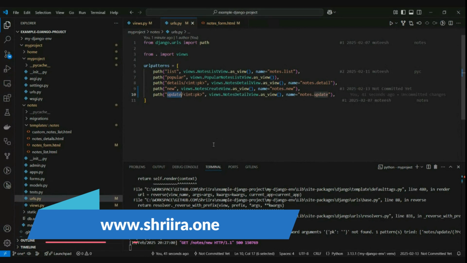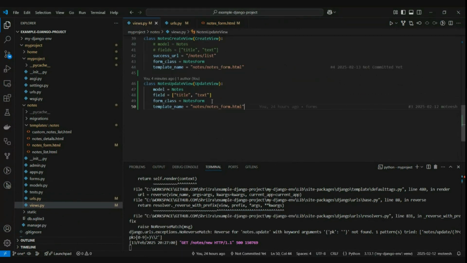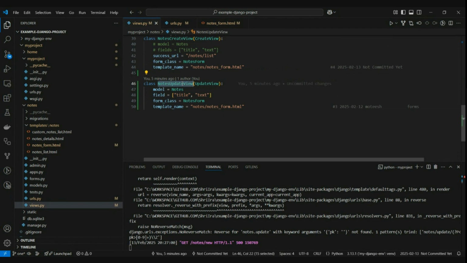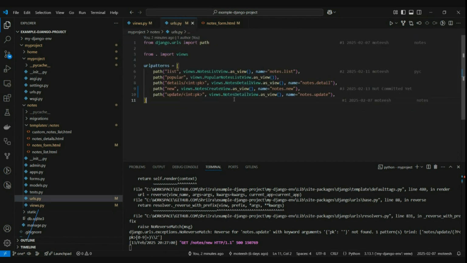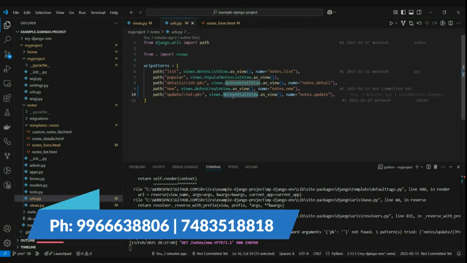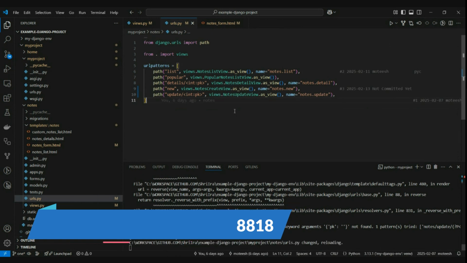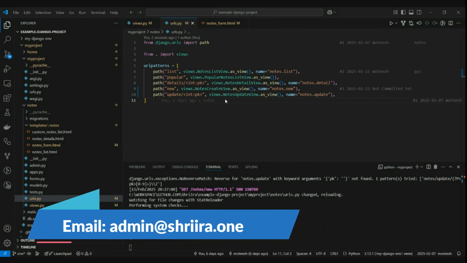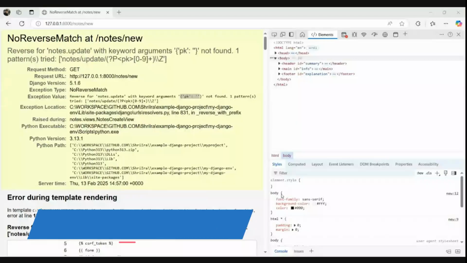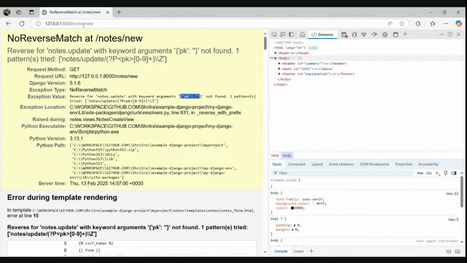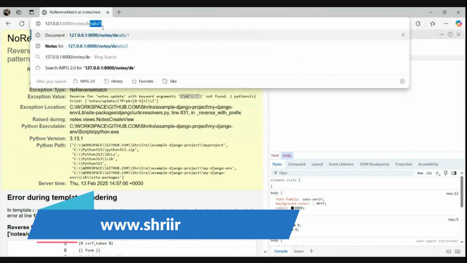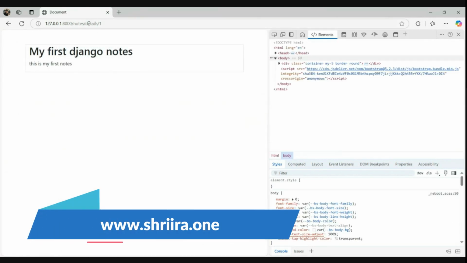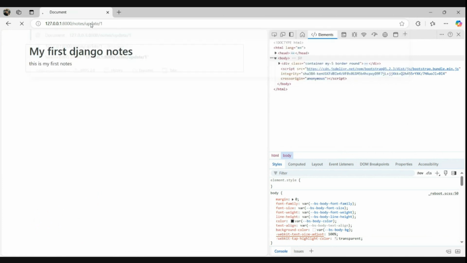Let's go here. Here it shows notes detail view. We should actually use notes update view. I copied that. I forgot to change this. Okay. Let's go back to the browser. Notes details one. I'm just going to use update one.